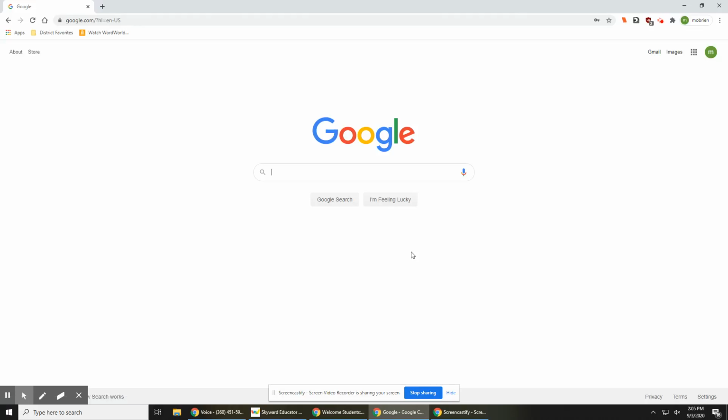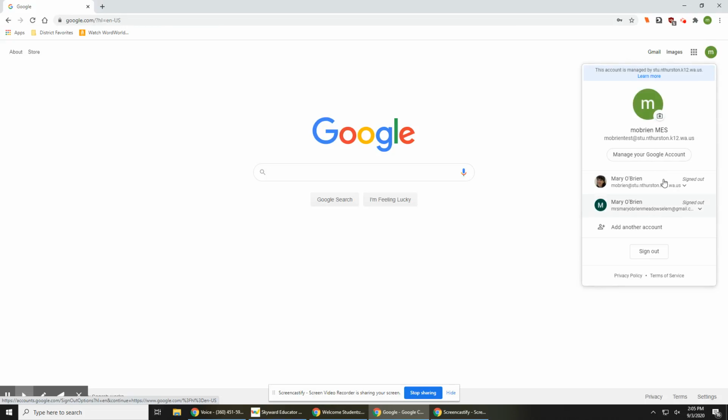Now, here I'll just give you kind of an overview of what you can do. Over here, you have this little circle. Depending on your name, it'll be a different little letter, but it will list all the accounts that have logged in on this computer. So here's your tidbit. If you have multiple children working on one computer, you can log them all in here, and you can easily switch back and forth here, so you don't have to log out, log back in, log out, log back in. You can just click on this little tab right here and click back and forth between your accounts. That can save you at least a couple of minutes.